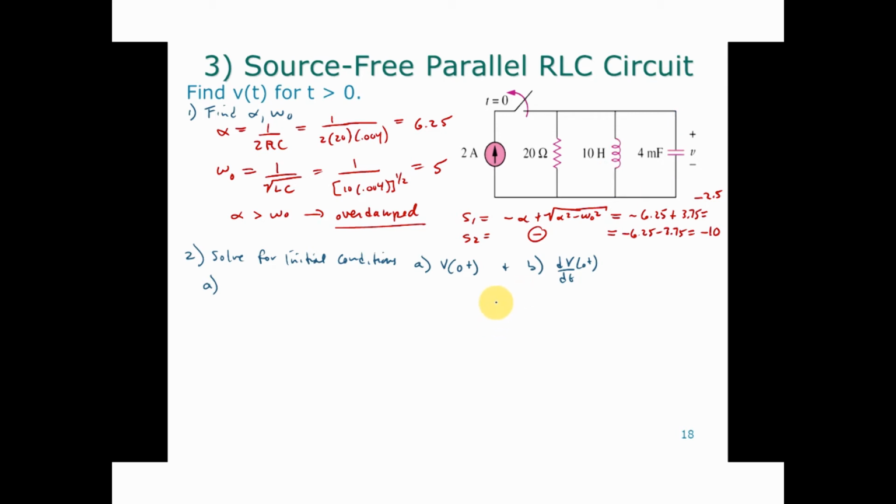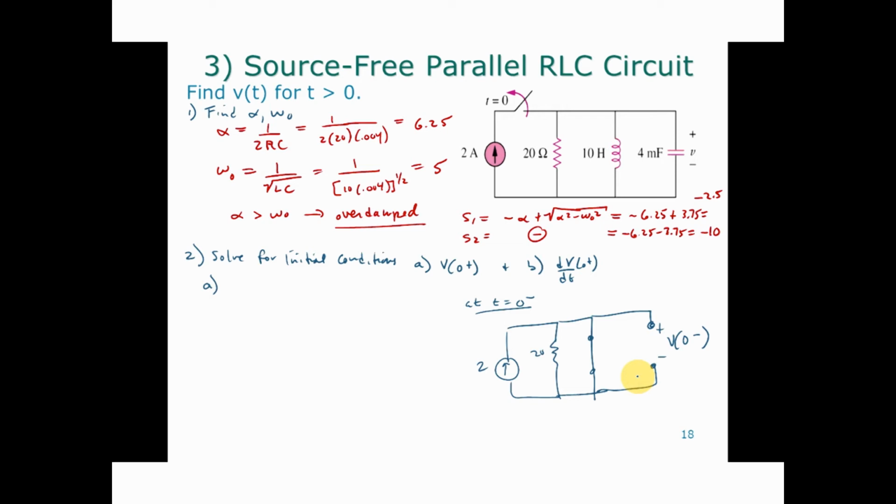Now, if you're confused by that step, you can always draw the circuit here at t equals 0 minus. T equals 0 minus. Everything's in the steady state. You've got a 2 amp source going through a parallel network of 20 ohms, a short, that's your inductor, and an open, that's your capacitor. And what we're trying to find is V of 0 minus, right? And what is that? Well, pretty easy when you redraw the circuit, right? You're measuring the voltage across a short circuit.